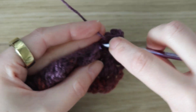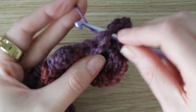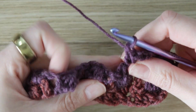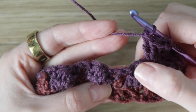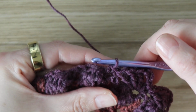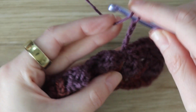So you can see it's the same thing, we're just working into the special stitch row here. So you can just repeat that all the way across the row, skip over 3, find that next single crochet stitch, work a single crochet into it, chain 3, 3 double crochet, and I will meet you at the end of the row to show you how to complete it.